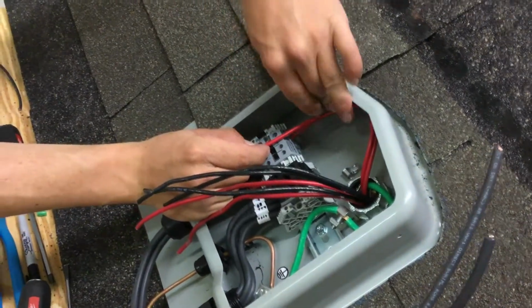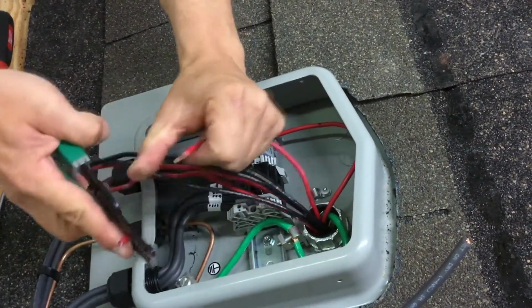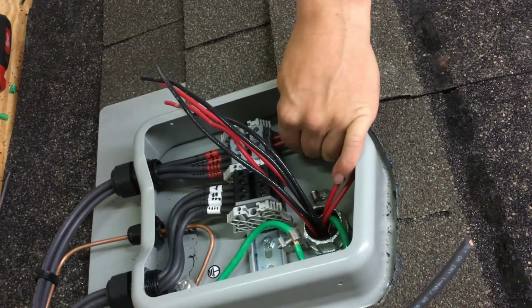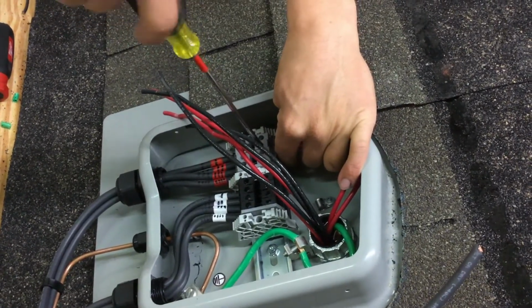We are using number 10 PV and THW-2 wire. Not all number 10 gauge wire sold out there is THW-2 rated, which is required for PV installations. So we have to make sure it is dual rated, or THW-2 rated.